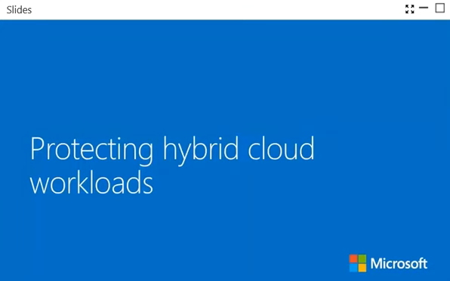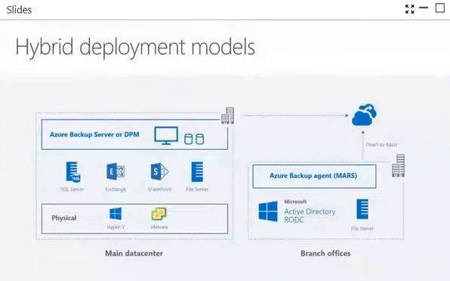Protecting hybrid cloud workloads, that's the first aspect and a very easy value added that you can do with Azure. So in the hybrid deployment model, what can you add in your data center capacity to rely on Azure storage? Well, you have two options. The very first one, an easier one, is called MARS, the Microsoft Azure Backup Agent, and it's just like the Windows Backup Agent that you deploy on your server. It's a very small piece of software that you deploy on your servers, and you are able to back up the system state of your server and files present on a server, and directly from the server you upload the data to Azure storage.